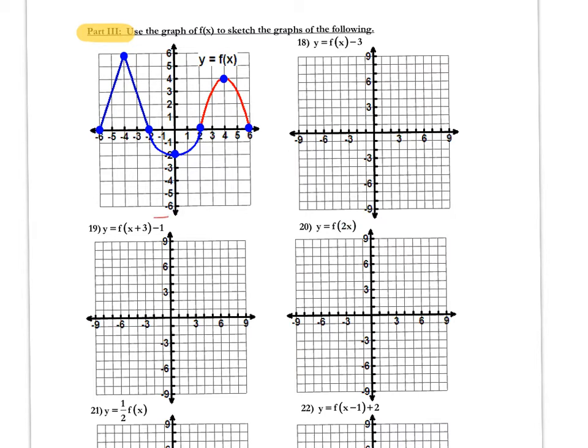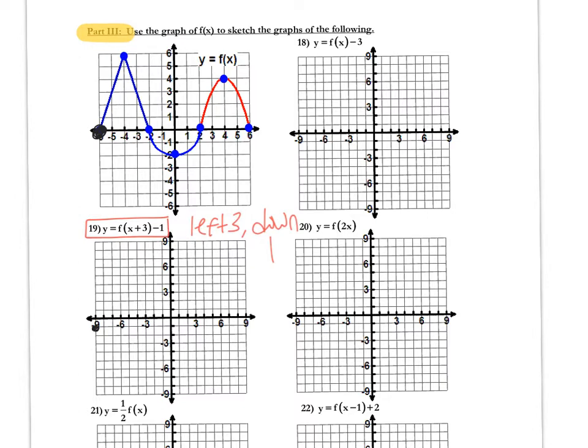First of all, this right here is telling you to move this graph to the left 3 and down 1. So that's all 7 of these ordered pairs I need to count and move left 3 and down 1, and that's it. A lot of you try to make that way too hard. So at this point, if I'm starting at negative 6, 0, and I move it left 3, it goes to negative 9, and then down 1 is right here.